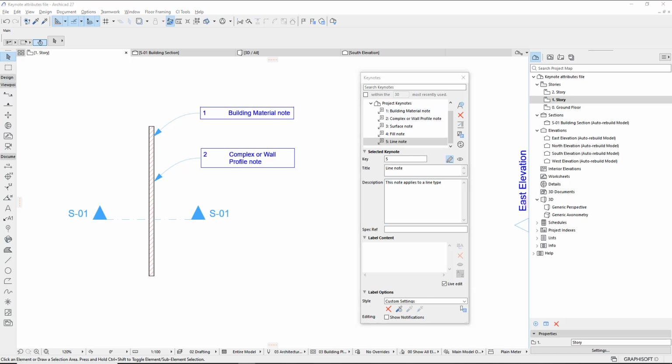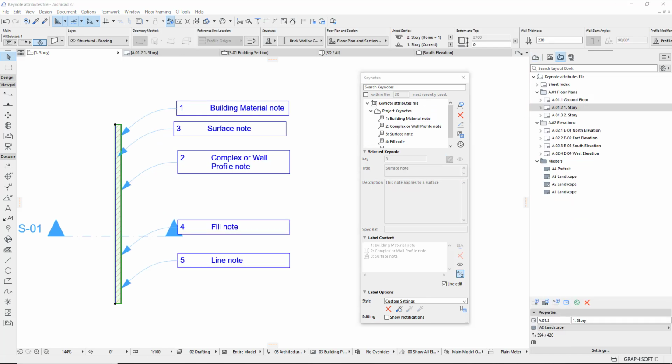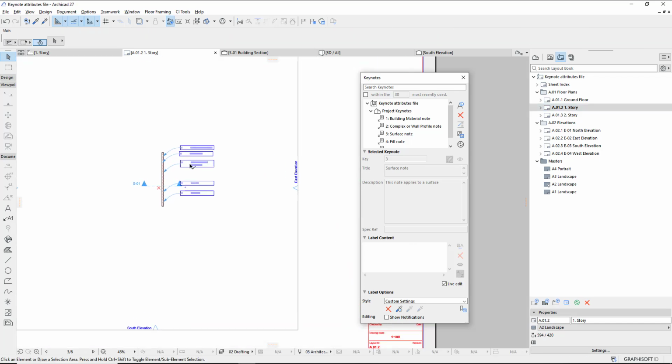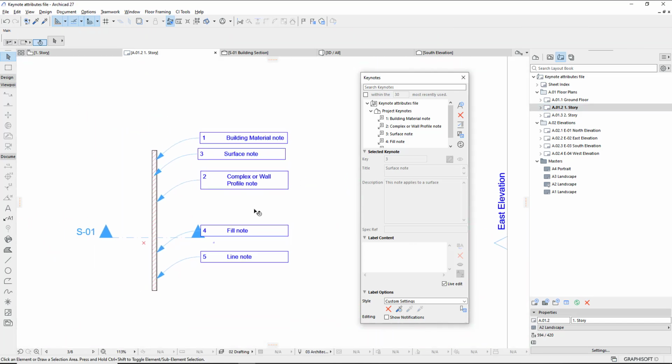After we have placed these 5 notes, I would like to now show you how we can schedule these notes in our layout book. By going to the layout book, to the particular story that we were working on, we will see that our notes have appeared in the layout.